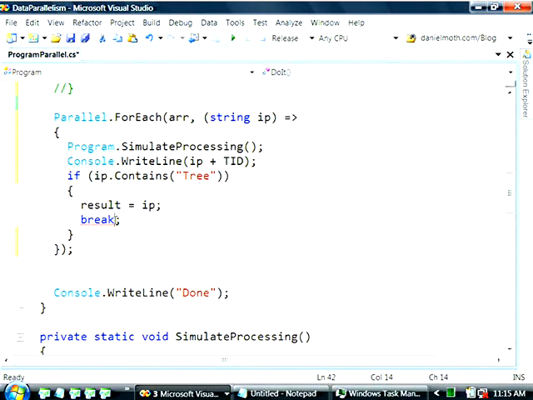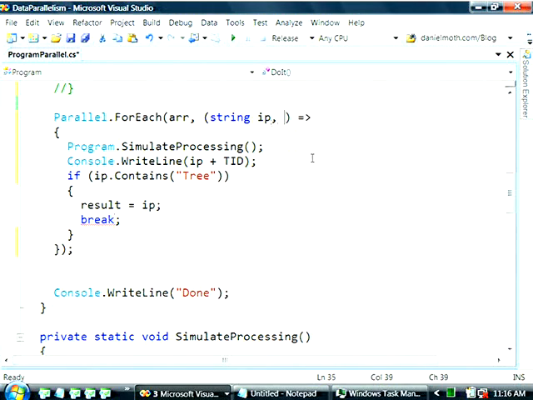So we have here, break will not compile, because break is only applicable in the context of a loop. And even if we did some magic and made it do that, what would it break? We have multiple threads in here now. Which one would break? So that doesn't work. What I need is something else. And that's why we have different overloads here.